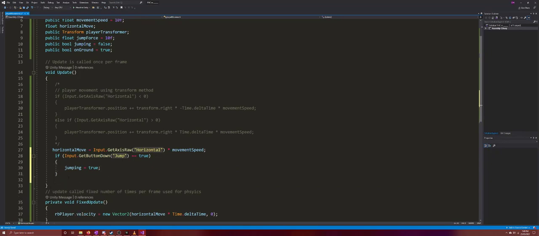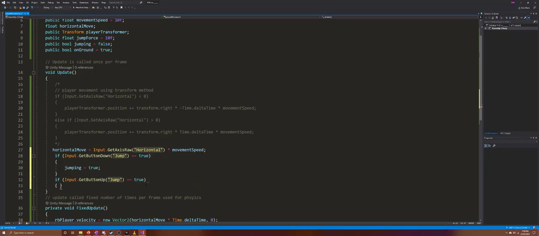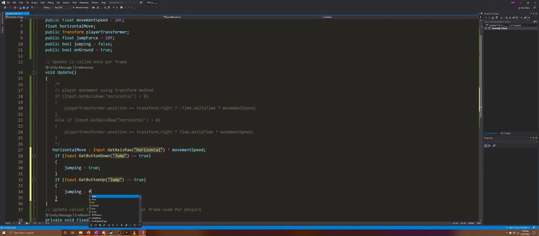Then, if input dot get button up, and the button we're looking at again is this jump button, equals true, then we're going to say jumping equals false.